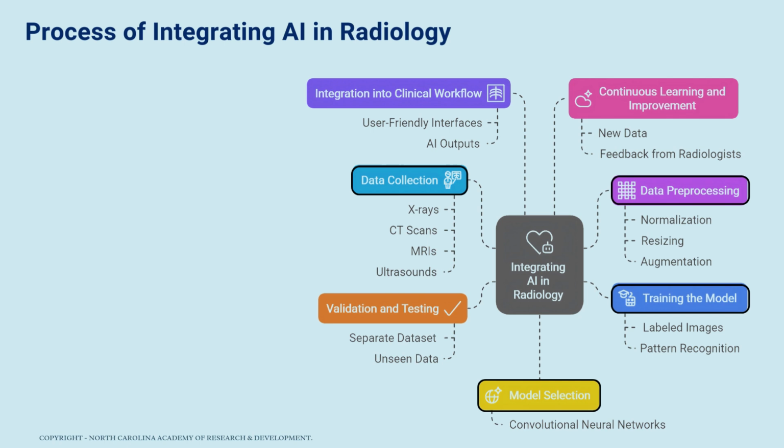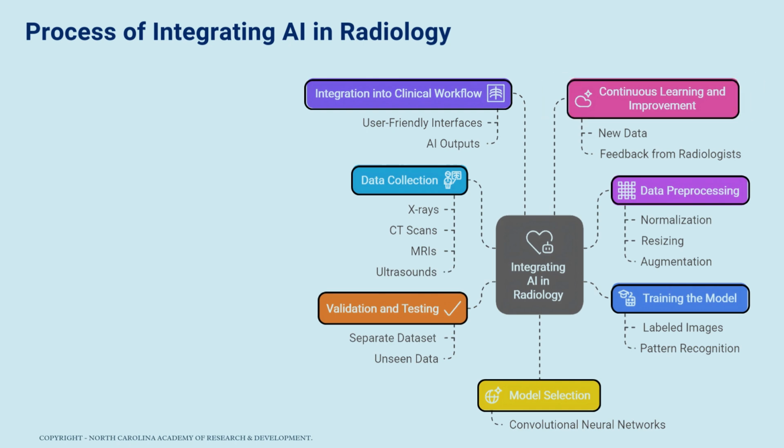But learning doesn't stop there. Before the AI ever touches a real patient scan, it's tested on new, unseen images. This testing phase checks its accuracy, safety, and how well it performs in real-life scenarios. When it's ready, the AI is integrated into the hospital's workflow. It works right alongside radiologists, not replacing them, but helping them, highlighting areas of concern, offering a second opinion, and speeding up the entire process.